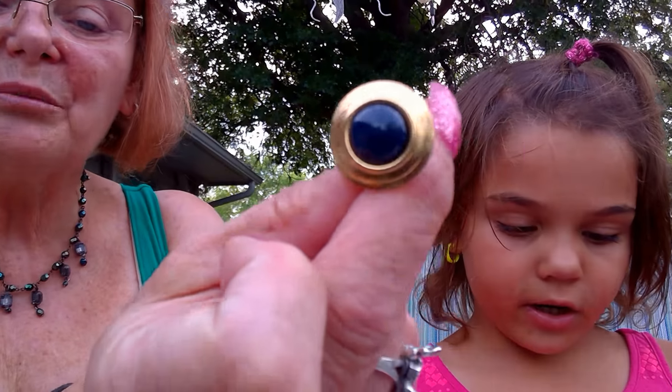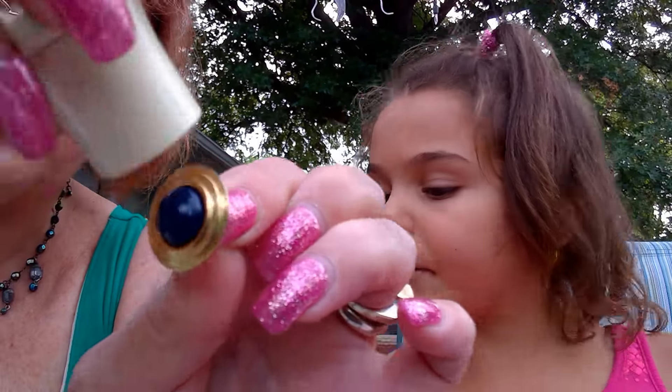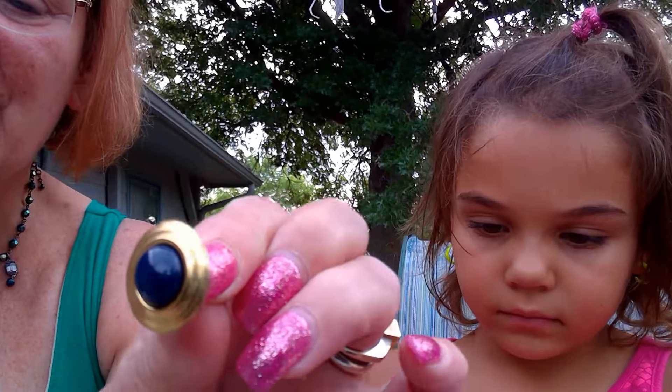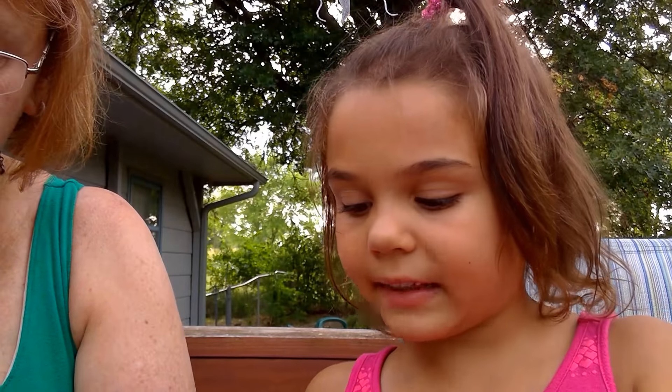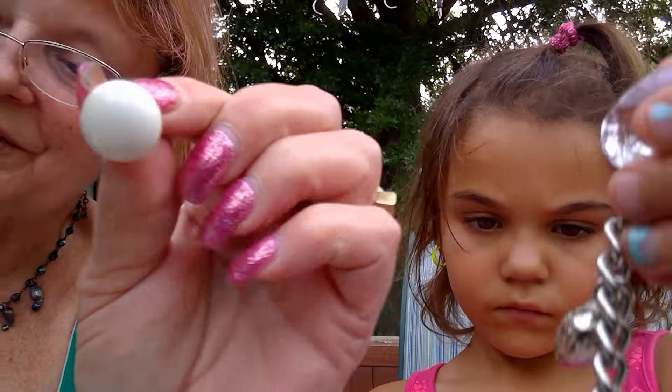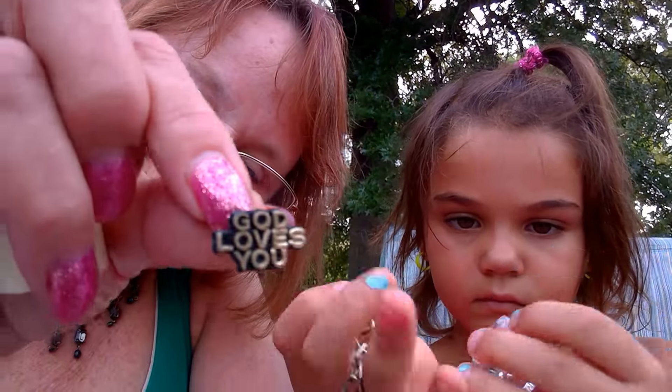Here's a blue pierced post earring — it just has a blue bead in it. Is this an earring? It doesn't stick to the magnet, so possibly brass. Where's the other one? Just some white button-type earrings. Well, this says something — a plastic 'God loves you' type stick pen. And there's another one — the other earring.